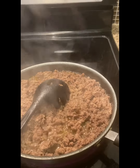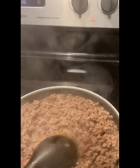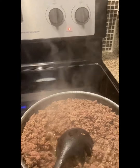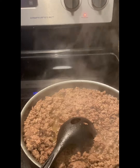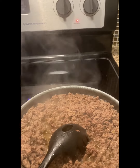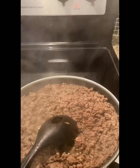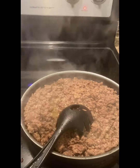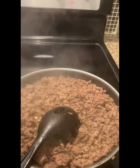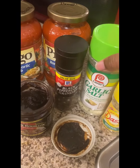Right now I am cooking the ground beef. I already broke it up and stirred it up really nicely, and I seasoned it really good. I don't have any bell peppers and onions and I'm so mad, because I cook bell peppers and onions in every single recipe. That is my favorite vegetable in the world — I just love bell peppers and onions.